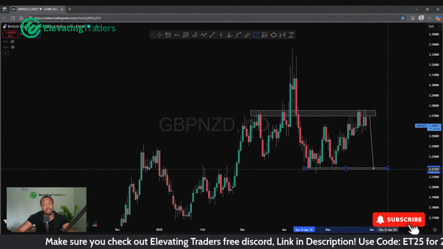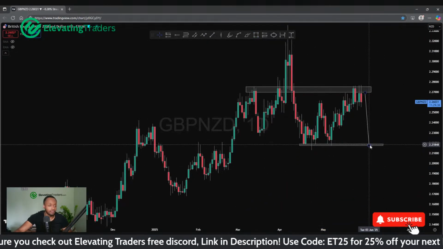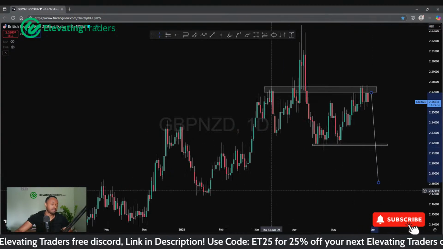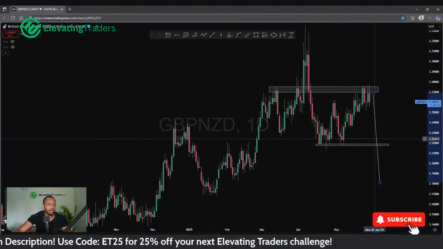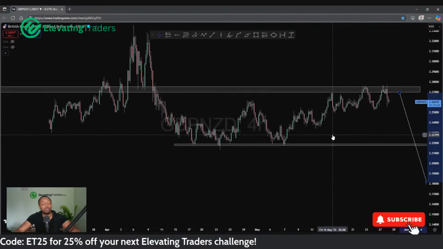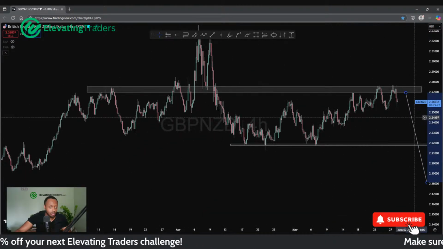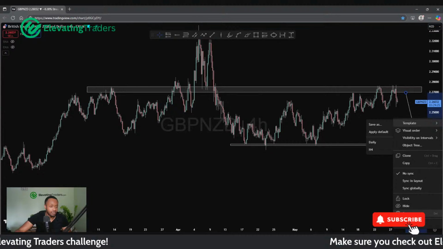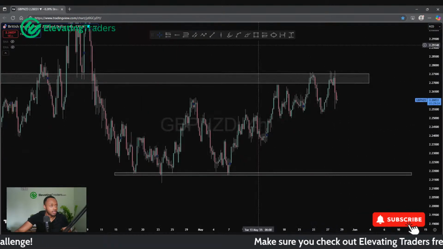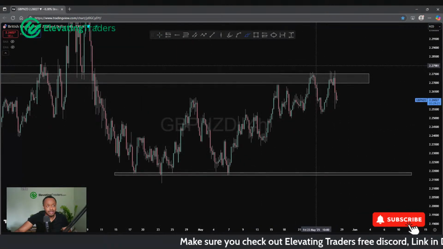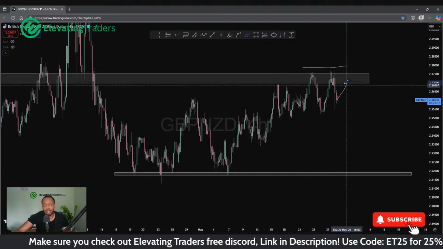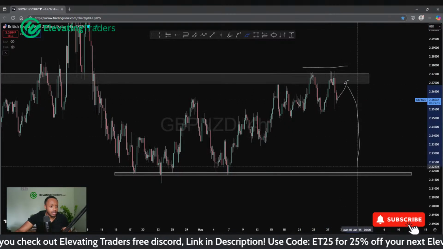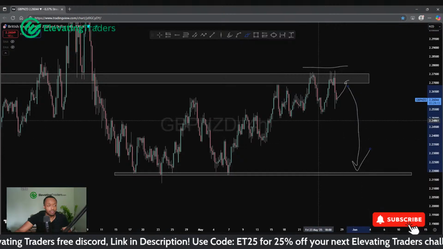And of course, if it is well and truly a head and shoulders pattern, we should see that neckline snap and see more downside beyond that as well, because this could potentially be a bit of a top to the trend. So yeah, pound NZD I would be pretty bearish on. I do think there's more downside to be had. I think if you can get a stop loss above the highs here, you're in a pretty safe place, especially if you can get price to revisit that area and get a better entry. And then I'll say there's a pretty big swing to be taken advantage of.